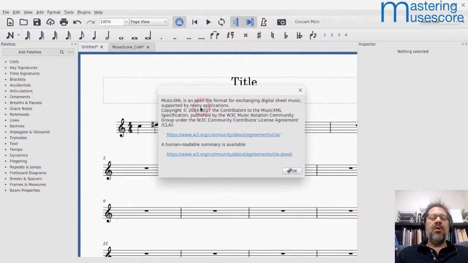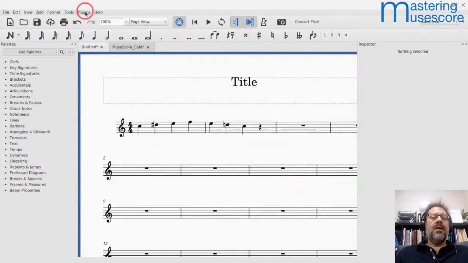Not very useful to most people, but if you're curious about Music XML and how it works, it's got some interesting links to Music XML info. So if you're exporting a file from MuseScore and then want to edit it and you want to learn more about how Music XML works, or if you're trying to import a Music XML file and you're getting errors and you need to learn how to fix them, then the information in here could possibly be useful to you.